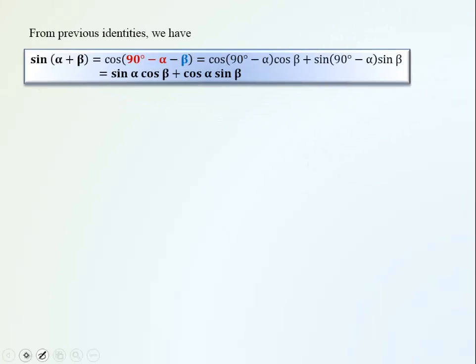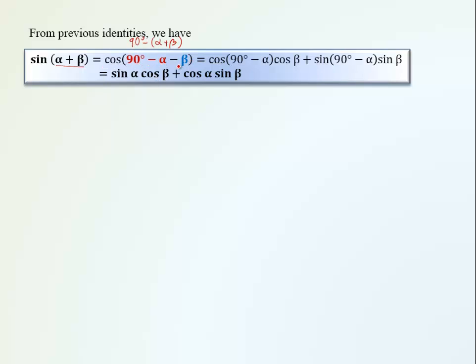Okay, so if we have formulas for cosine of sum and difference, we can develop more formulas, for example, sine of sum of angles. Since cofunctions of complementary angles are equal, we can change sine into cosine, but then use the complementary angle to alpha plus beta. However, the complementary angle for alpha plus beta is 90 minus (alpha plus beta). But that really means 90 minus alpha and minus beta.